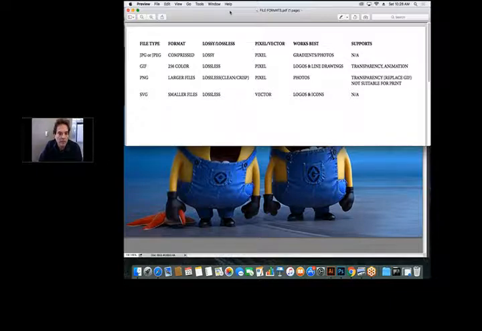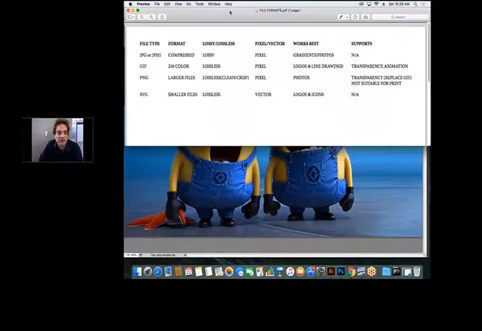Now, another disadvantage of a JPEG is that it is a lossy format. Now, what is a lossy format? A lossy format is basically every time you work on the file and you save it, every time you press that save button, you lose detail.